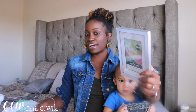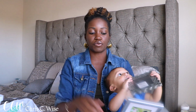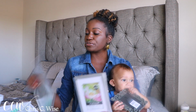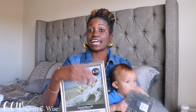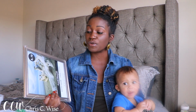And I bought some 3x5 frames. So I bought this frame and also the 8x10s because I want to do a gallery wall. If you don't know what that is, it's pretty much a gallery of pictures on the wall, and I just love the white part around the picture. So I'm going to print out some pictures, and I'm going to attempt to do a DIY. Buying them from companies costs a lot, so I'm going to attempt to do one by myself. So y'all pray for me. I'm going to do a video about that, so if you want to do one as well, you'll have inspiration on how to do it for a really low price.